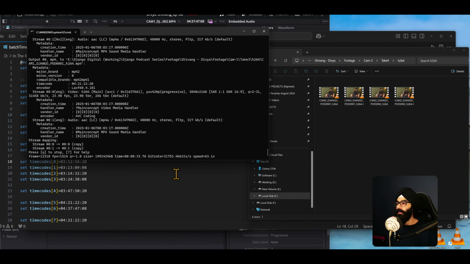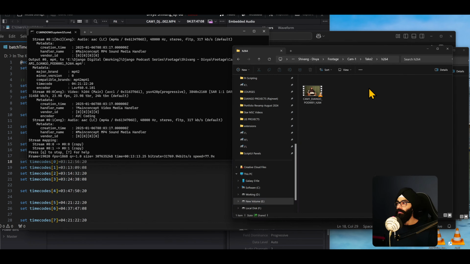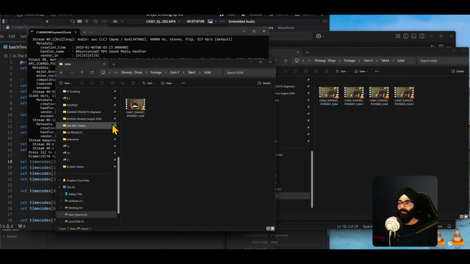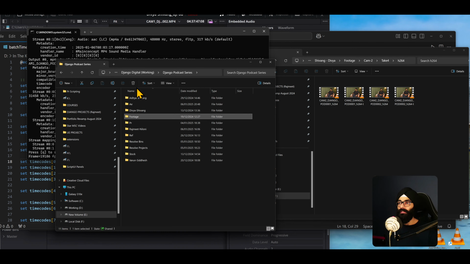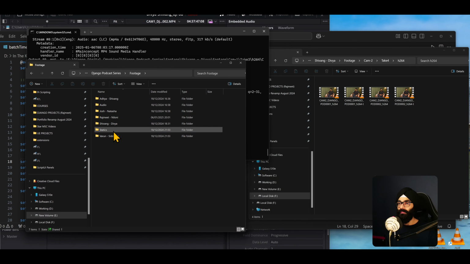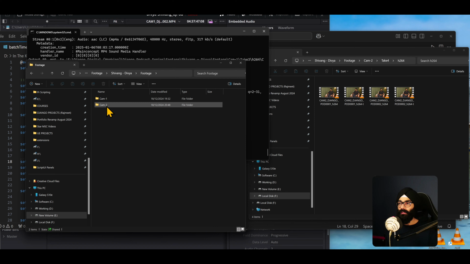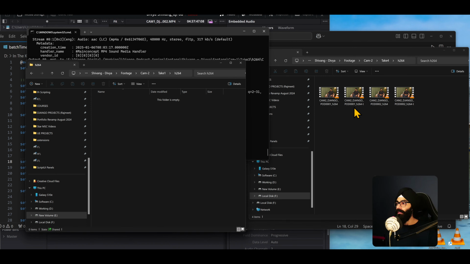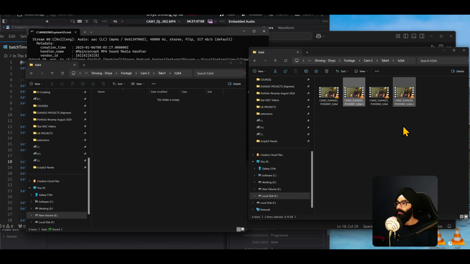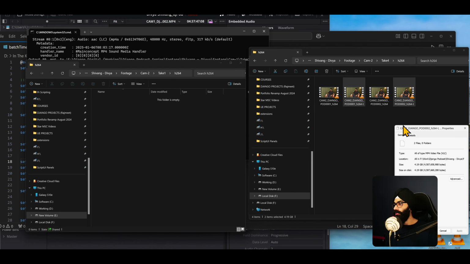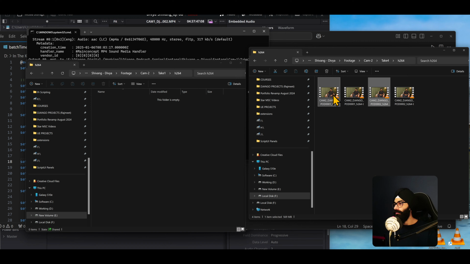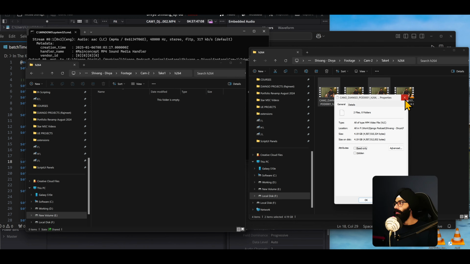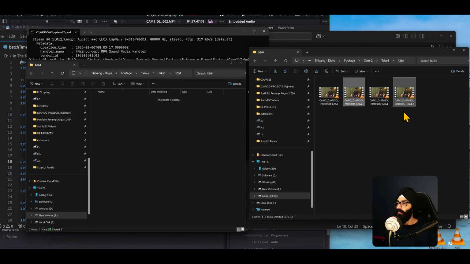I've shown it once. Now I'm going to come to the other one, which again has the same folders, exact same structure. It gets confusing very quickly. So I come here, cam2, take 1, H.264. I'm just going to take these with a T. Those are the ones which got the time code fixed. I did those on my laptop. So I'm going to copy these.